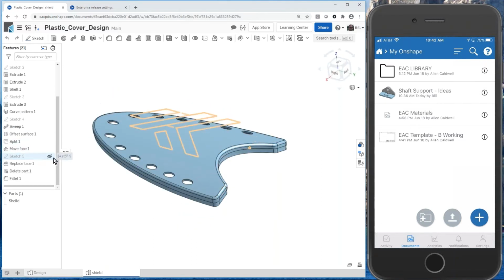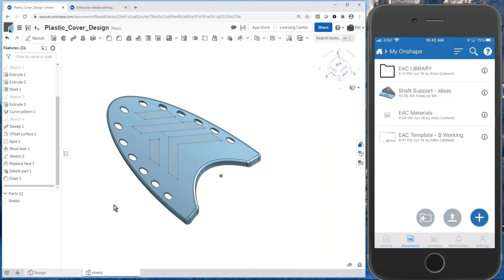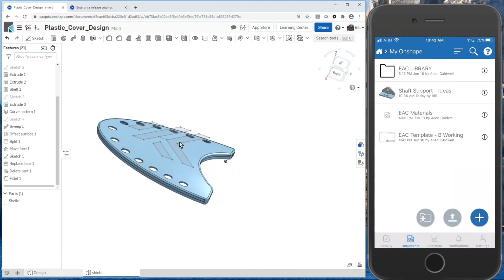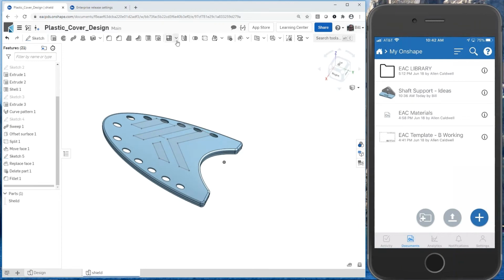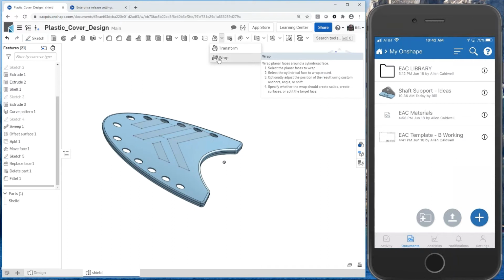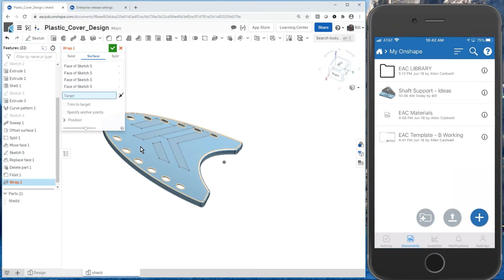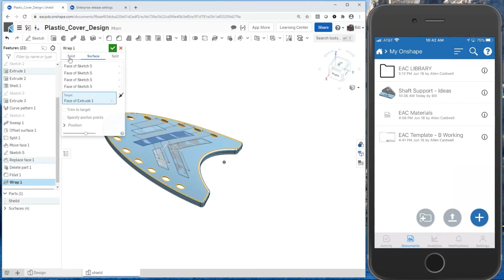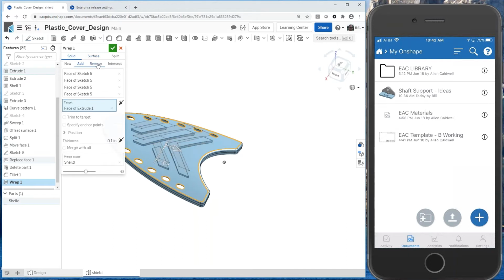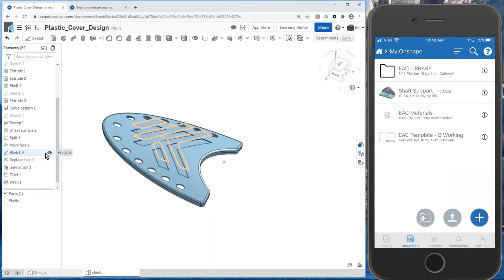I'm gonna go in and say, let's make some changes to our part here. And so I have kind of a sketch up here on a plane, and I'm going to use some functionality called wrap. But really what wrap allows me to do is project something down onto a surface and then do something with it once it gets there. So I'm going to say, let's wrap, and we're going to pick these projections, and the target we want to put it on is this top face here. And I don't want it to be a surface projection. I'm going to say, let's make it a solid. Let's remove material. And then let's not make the holes all the way through. Let's make them part way through, kind of to make a boss in there, or emboss it there.